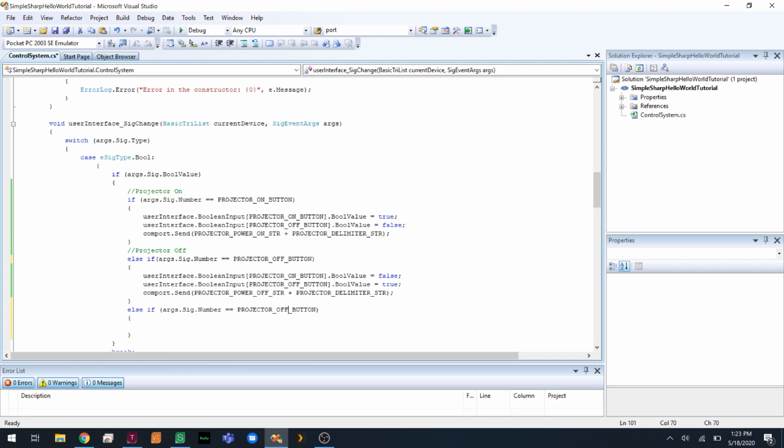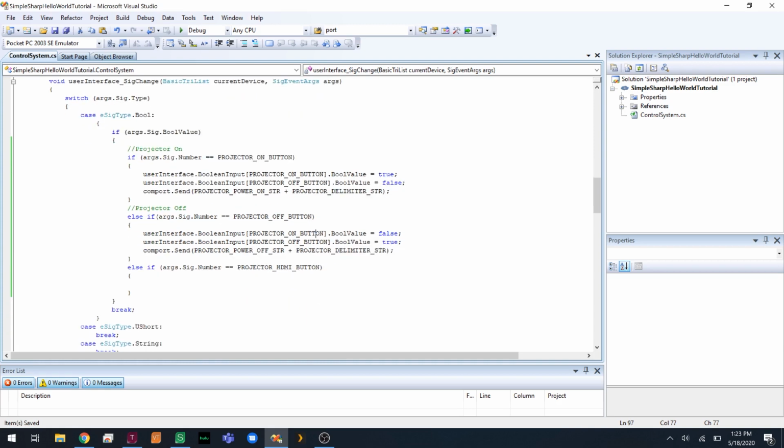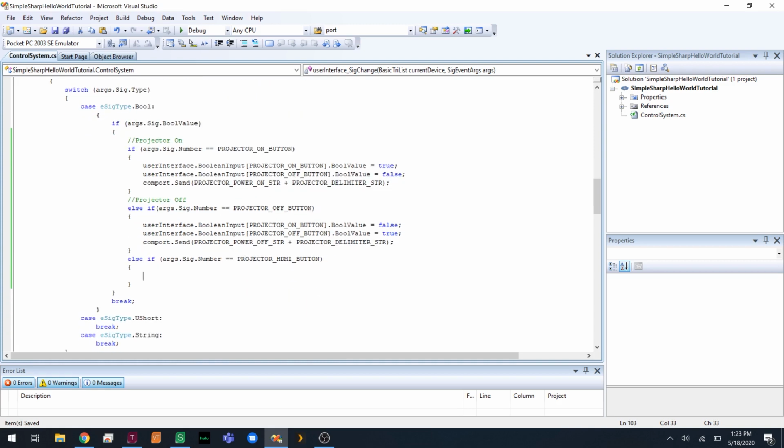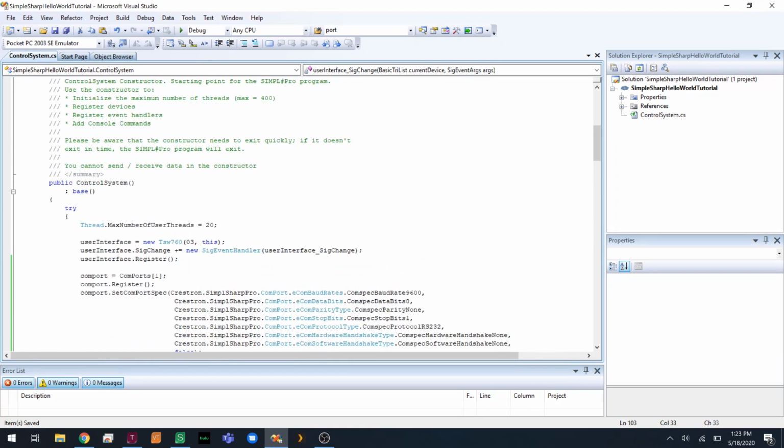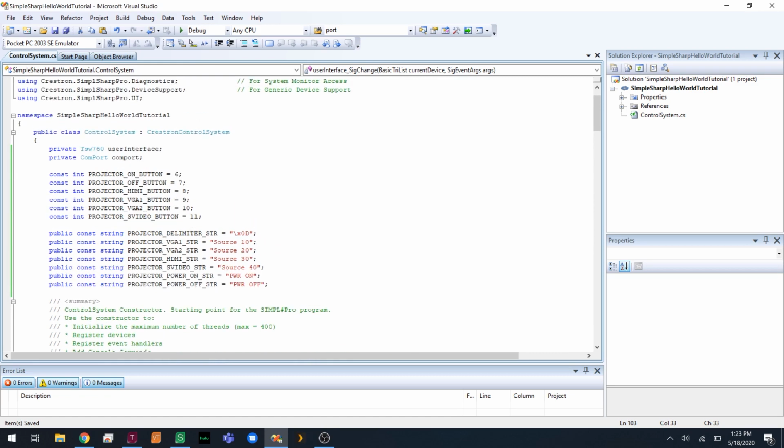Okay, so now we're going to do HDMI. And if it's HDMI, we want to set all of the digital values for all of the inputs to off. And then we'll set HDMI to true.